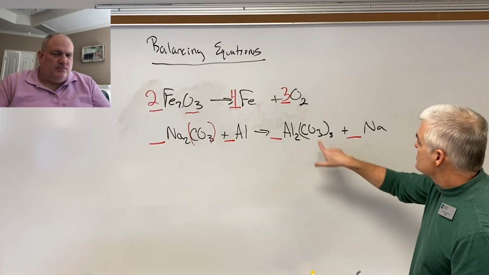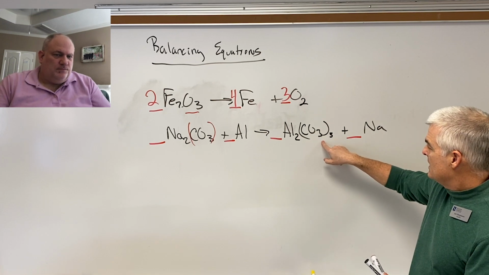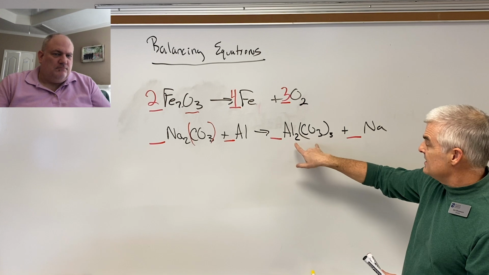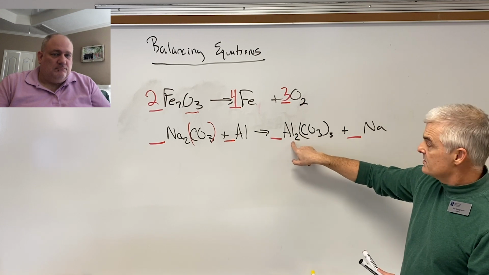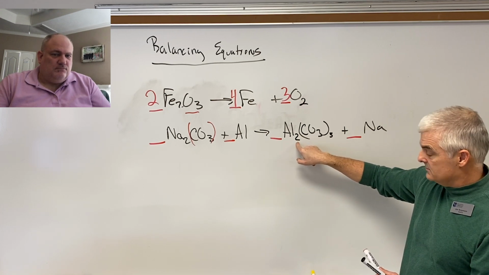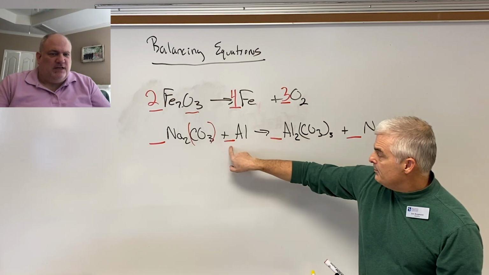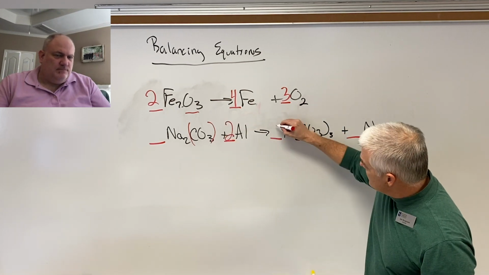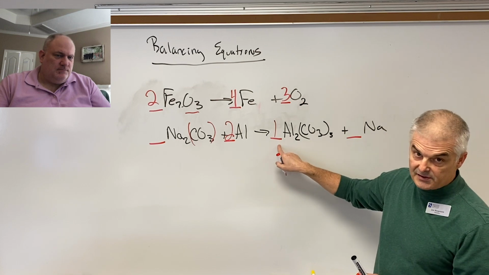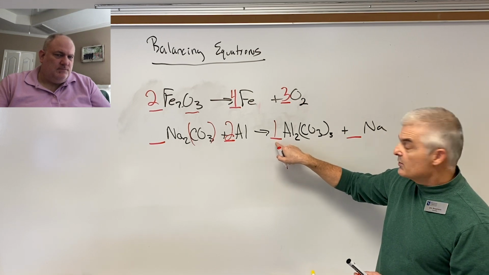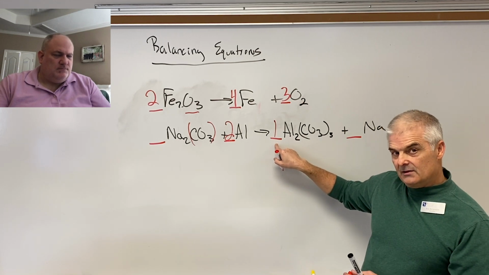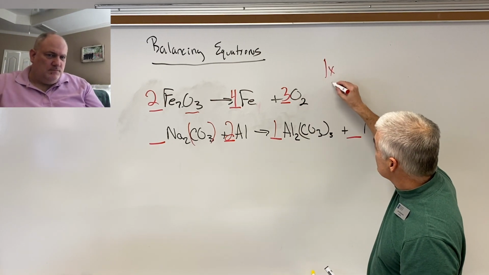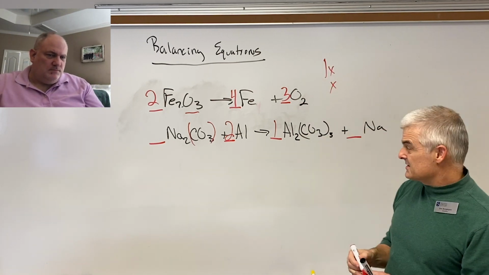So how do I fix that? If this is the most complex one, I can either fix my aluminum or I can fix my carbonate. So let's fix the aluminum first, since it's first. If I've got 2 aluminums here, well, you need 2 aluminums on the side back to this side, and I put a 2 here. By the way, by me doing this, I'm making an assumption that there's a 1 in front of this aluminum carbonate. We don't have to put a 1 if it's not there. These are coefficients. Think of math class. You can say 1x, or you can just say x, right? For math class, it's the same thing.